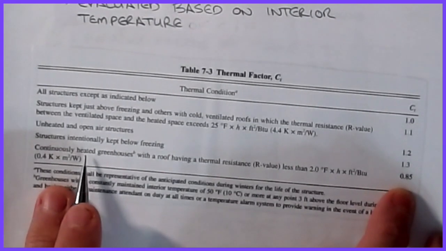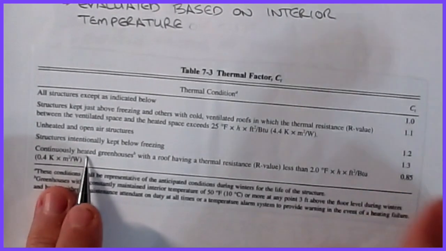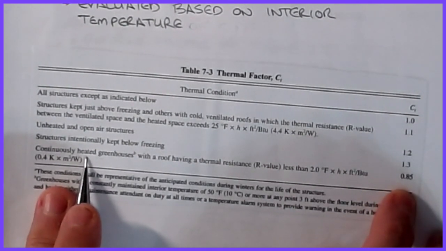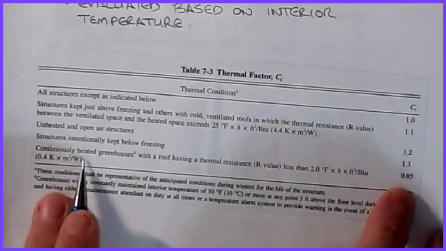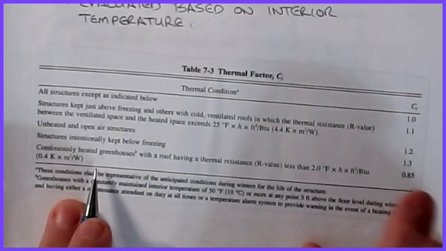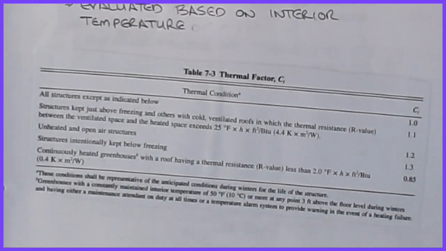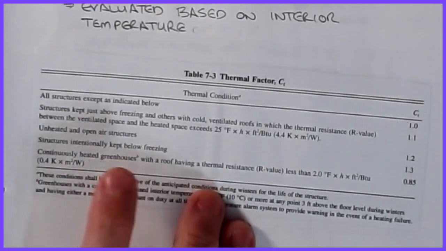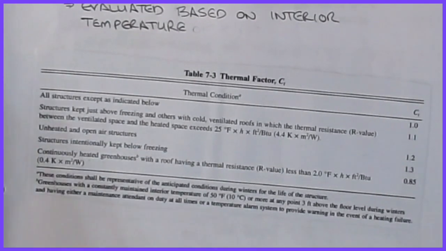Now, a lot of times I'm hesitant to take advantage of this one, and part of that reason is because what happens if the power goes out? Then your heat source goes away, and now you've got a problem. And in the middle of winter, power tends to flicker. So I would be hesitant on using this. Most of the time, if I'm doing this, I would go up into a 1.0 anyway. I hate to reduce it any further. But again, whatever lets you sleep at night, whatever you're comfortable with, you're allowed to reduce it. But to me, this would have to have some sort of battery backup or some system that guarantees that it's always heated. So that's why we have those. But those are your thermal factors, your CT values.